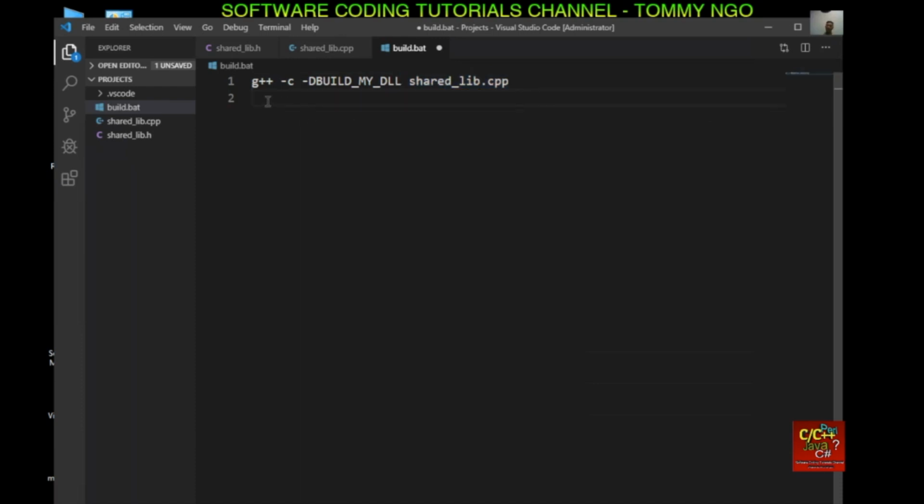The next line we type g++ -shared -o shared lib.dll shared lib.o, which is generated from the first line. Then -Wl,--out-implib, libshared lib.a. Okay, so let's save this file.